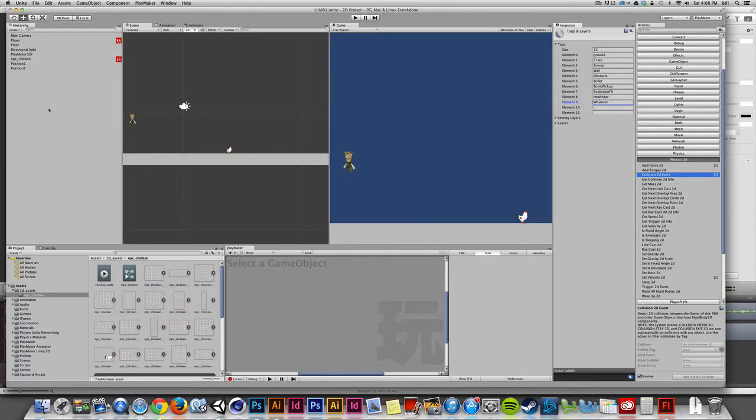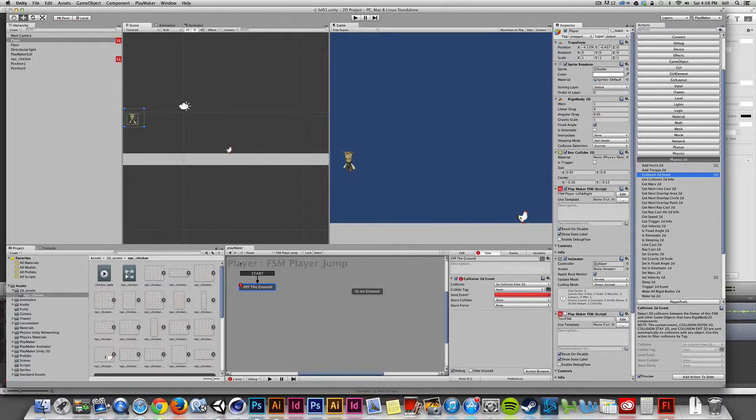So I'll go back to my player character. There it is. I'm inside the jump state machine, and I'll test to see if we're colliding with an object that is colliding with a tag. Now I'm clicking on the drop down menu, I'm not seeing a list of tags, and that's because it's looking for a variable. So I'm just going to toggle that button, and now when I click on the drop down menu, I have the ability to choose whatever tag I want. So I'm going to test to see if it collides with something that's tagged with ground.